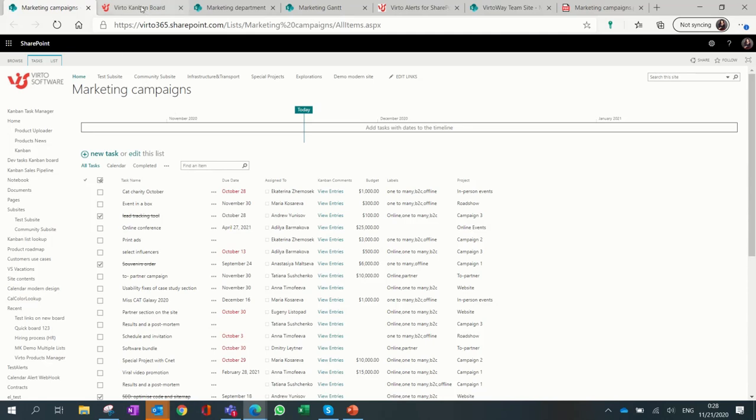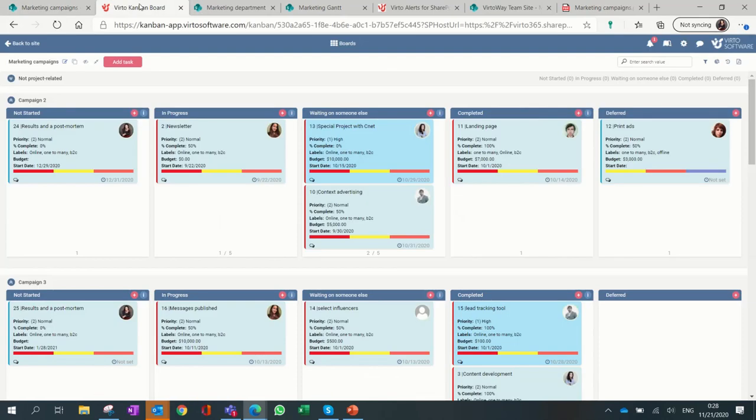Using this file, I have created a Kanban board. The important thing is it uses information from my SharePoint list and it writes all the changes back. So whatever I want to change, if I change the status of a task, it will be changed in the SharePoint list. And if I want to have any snapshot of this list, it will always be up to date. So here is my board, and this is a perfect overview of my projects and my marketing plans.